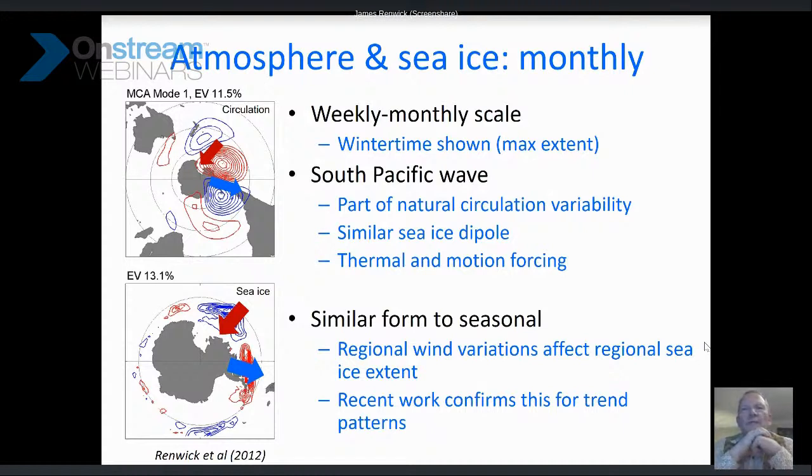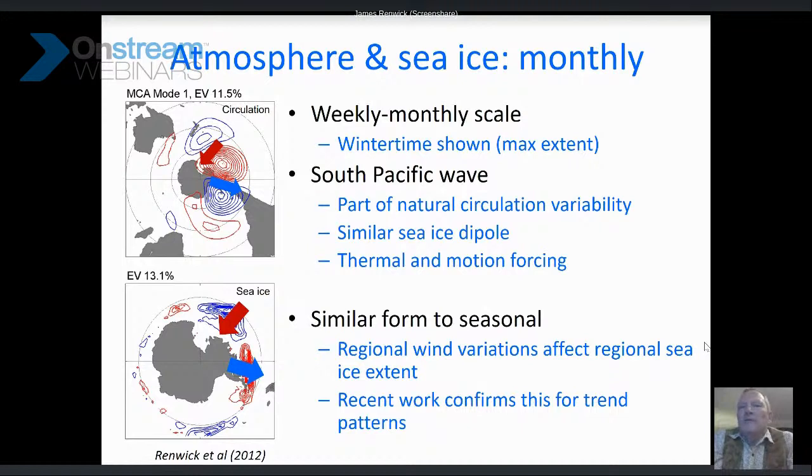And it doesn't say it on this slide, but there's an interesting time lag that comes up in this analysis, that there's roughly, it's nearly a week time lag between that atmospheric pattern setting up and the sea ice response. So you get this sequence of highs and lows, which is often generated just randomly in the circulation of the atmosphere. We get this sort of wave pattern that develops, bends in the storm tracks and the westerlies, basically. They can be triggered from the tropics. An El Nino event can cause this kind of wave pattern to occur over the South Pacific, but we don't need an El Nino event, it just happens naturally anyway.